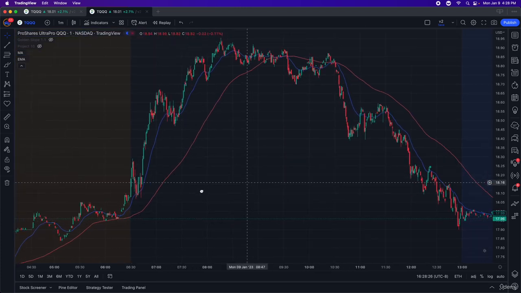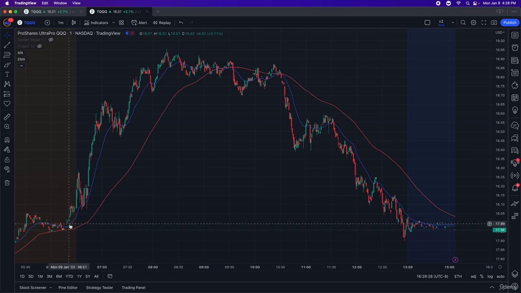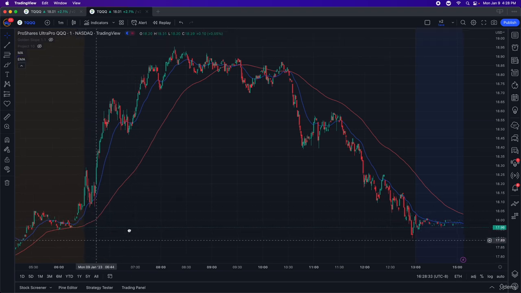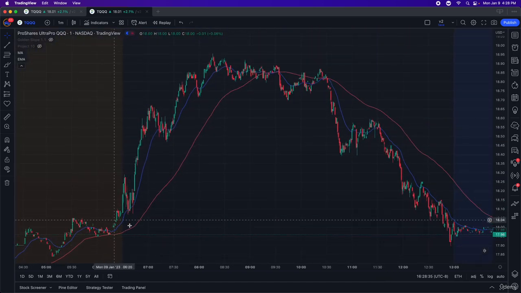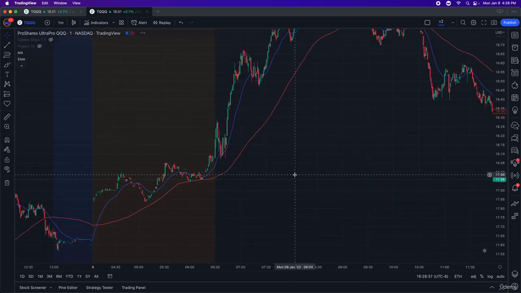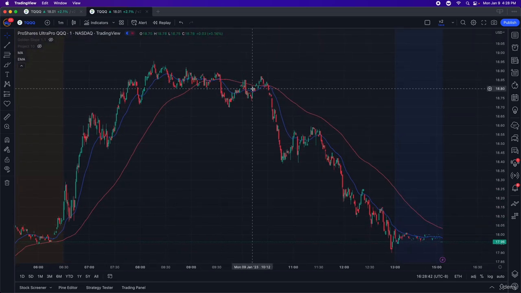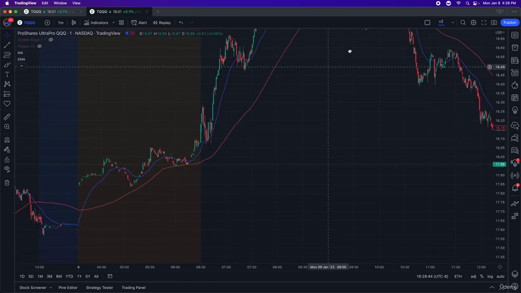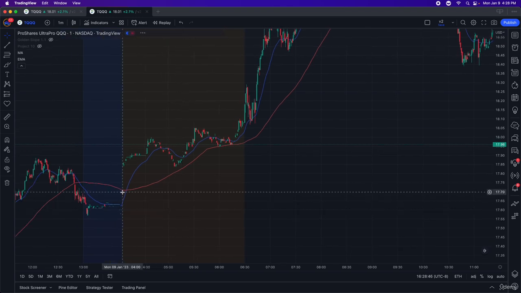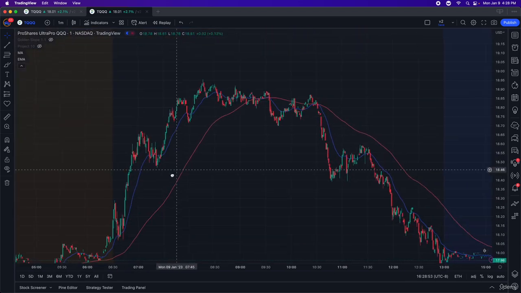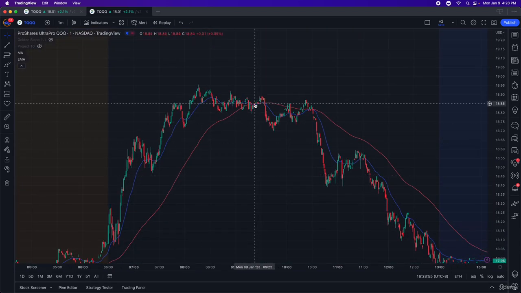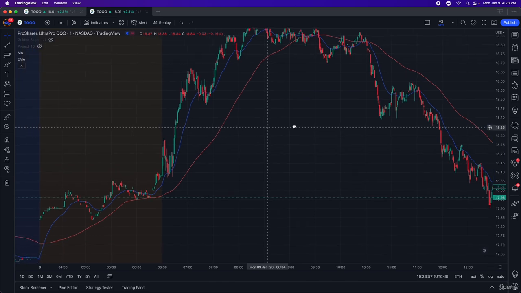So essentially, based on the strategy, whenever this line, the EMA, goes right above the MA, that is an indicator of an uptrend. See, guys? And when it goes right below it, that is an indicator of a downtrend. So essentially, in this case, I would enter immediately in the pre-market, okay, and just ride this continuously up to here. It's a very simple strategy, very powerful, and it works very well.